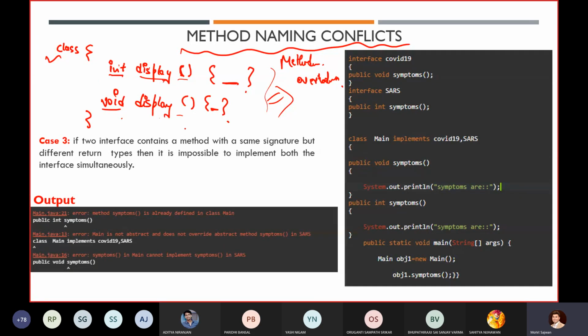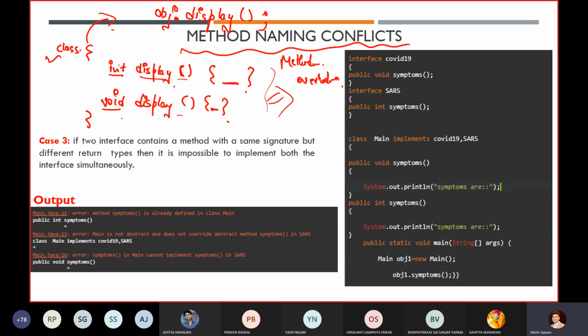Now the question that comes to your mind is, sir, why are we getting an error? Suppose you want to create an object of this class. Let's assume my object name is obj, and now I am calling the obj.display method. You should also know the reason why our compiler is giving us an error for this scenario.